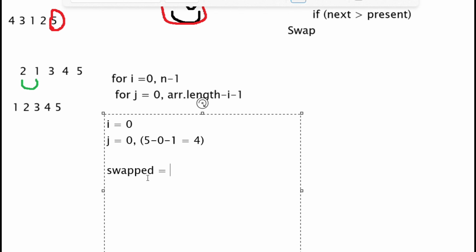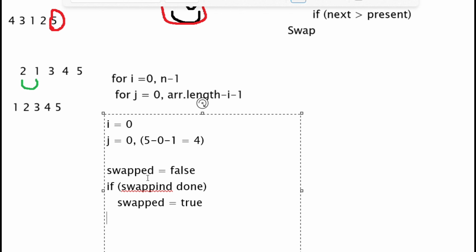Swapped, initially it will be false. Later on, if swapping has been done, swapped will be true.